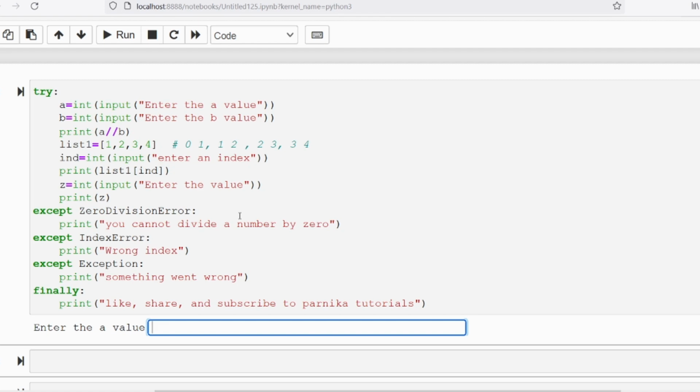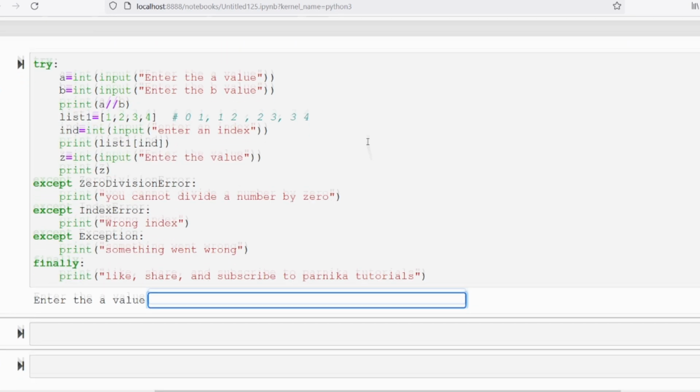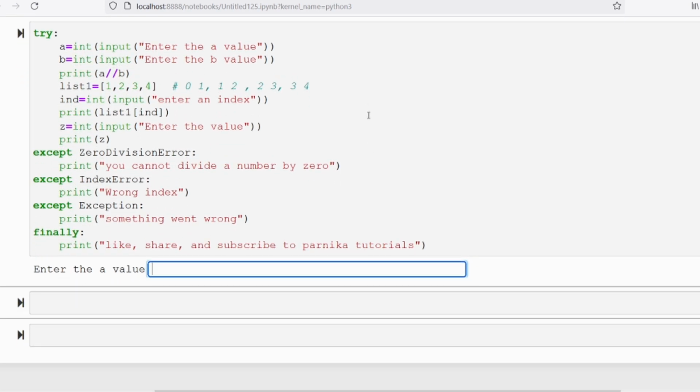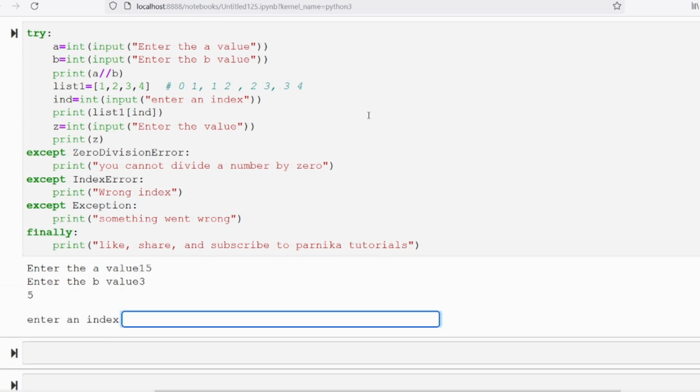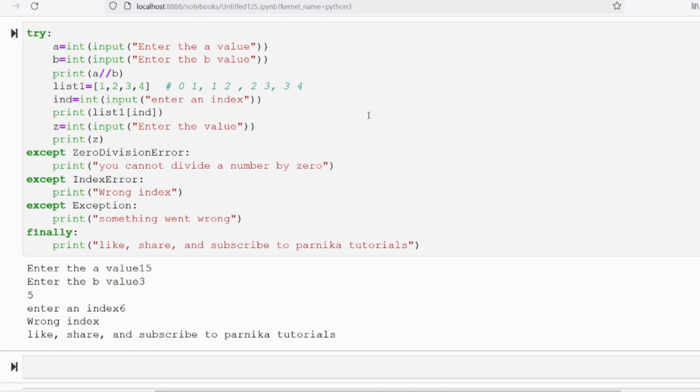Now enter the a value. Let me enter the a value as 15, B value is 3. Then I will get the output as 5. Then I am entering the index as some 6. Then wrong index. Then like, share and subscribe to Parnika tutorials will be displayed. So if any exception has come, finally, the finally block will be executed.